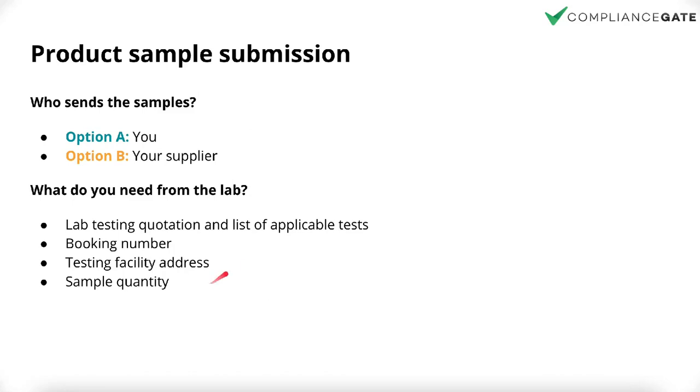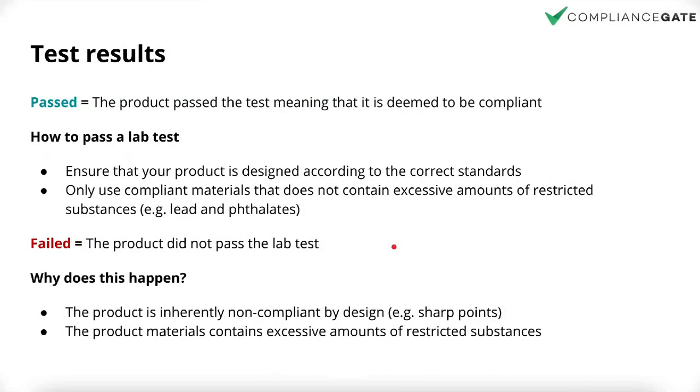And for sample quantity, how much do they need? That can be tricky. They may need, especially if there are different materials, say you've got a watch, okay, they may need to have 5 watch cases and 5 straps of each color. So that's also something that has to be clarified when you arrange the booking, so that you or the supplier then sends the correct quantity. Otherwise, you're just wasting time and you have to resubmit.